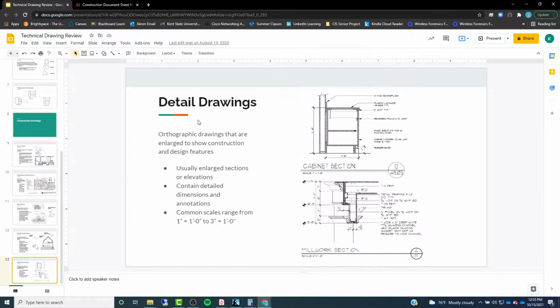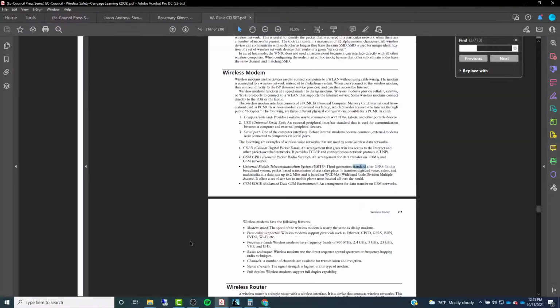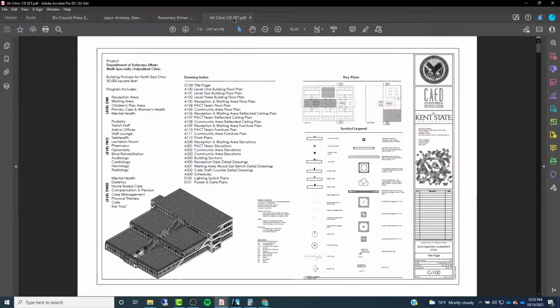All right, so that's the quick review of those basic drawing types. Next, I want to take you over to an example CD set. Now, this one, not that. This one is a CD set that I was actually a part of in school. This is an example of something that is very relevant to you guys because this is going to be the level you will be expected to produce in your studio projects going forward.